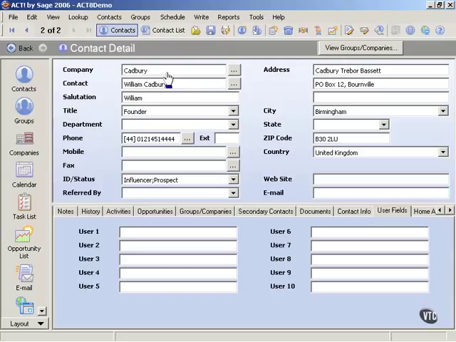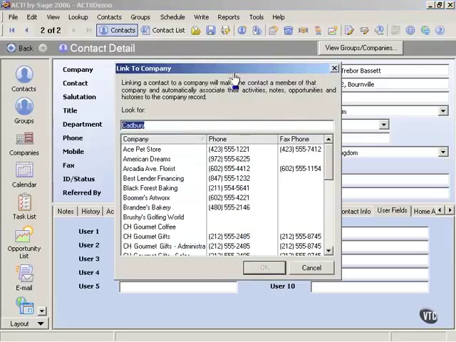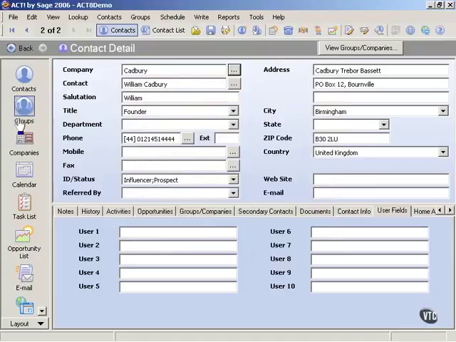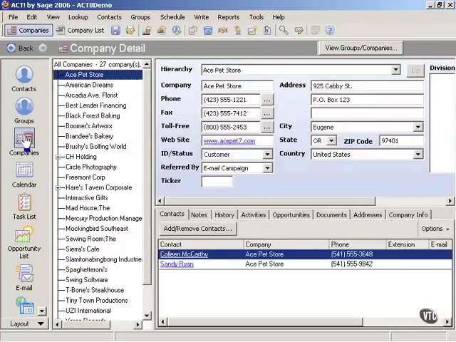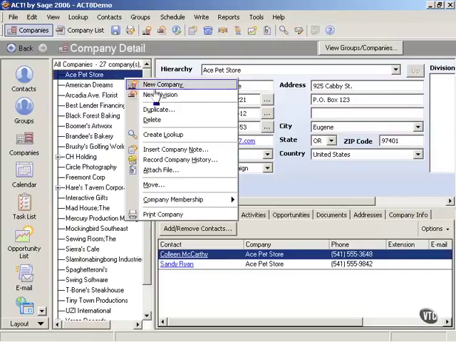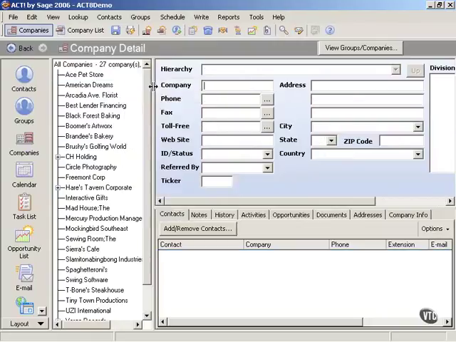If I wanted to link it, what I could do is click on the box with the ellipsis. These three dots are called an ellipsis. Now it's looking for Cadbury, but as we said, Cadbury is not going to be found there. So let's cancel here, go to companies, and add in Cadbury. I'm going to put in a new company, and then just put in the company Cadbury.